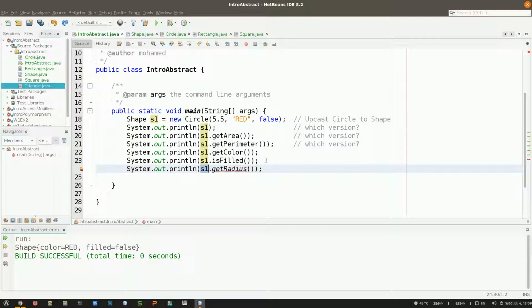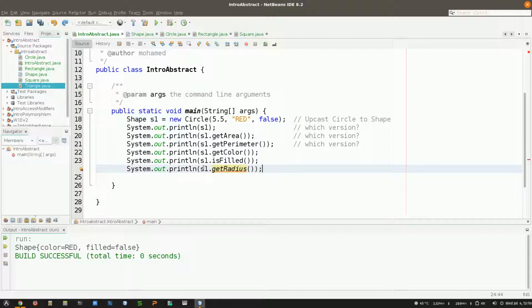When you call a method, it's only methods from the shape or those ones that are in common. But actually they have to be in shape. The main thing, I'm calling all the methods that are available in shape. So you see, this is toString that is available in shape, but if there's also one in the circle, I'm going to use the one in circle. This is available in shape. Actually this is abstract, but it's there. So I'm going to use the one from the circle. Circle, circle, circle, except this one. It's not available in the shape.